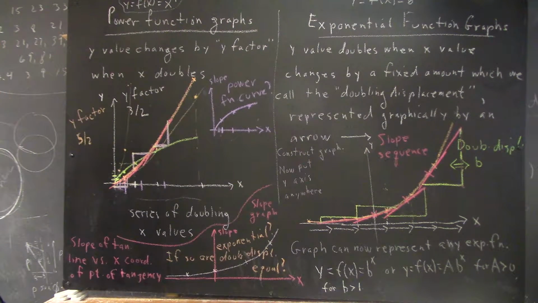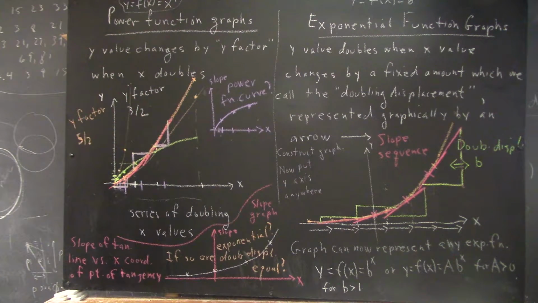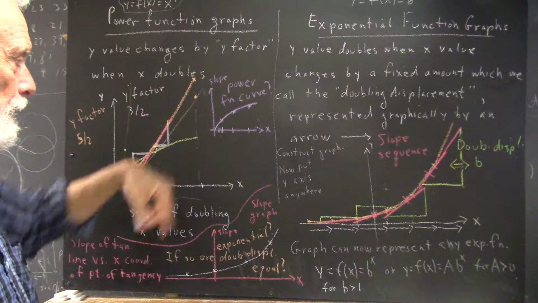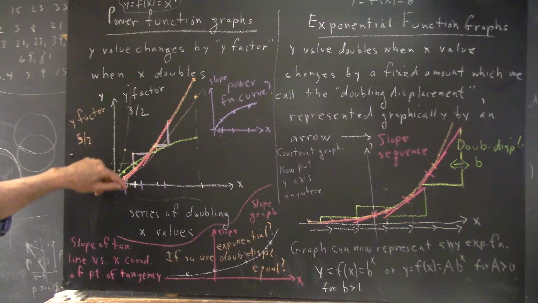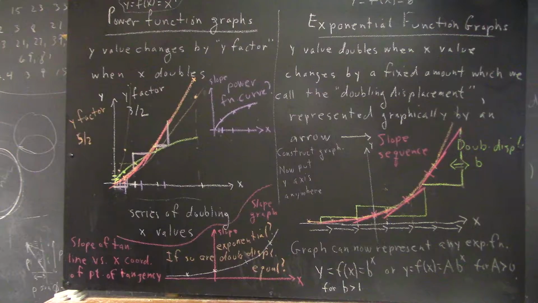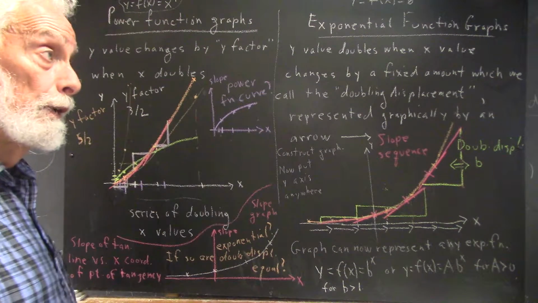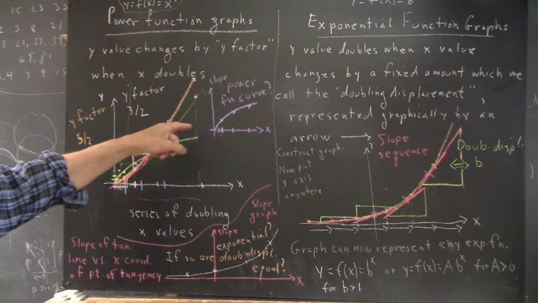Let's represent the behavior of the slopes just by the rises, since the runs are the same. And we find that the graph ends up looking something like this. This is a slope graph, slope versus x: slope at the point of tangency versus the x-coordinate of the point of tangency. This looks like it could be a power function curve. As a matter of fact, it looks a lot like the 3/2 power function curve.